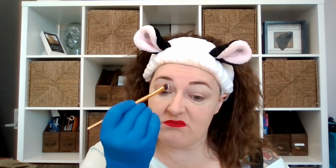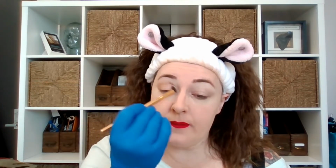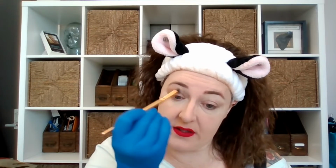Downside to this palette is almost all the colors have shimmer in them, and shimmer is not the best for your crease. So, yeah, they're not crazy pigmented. Like, I'm really picking up product, and it's not really transferring. Yeah, it's just not showing up.